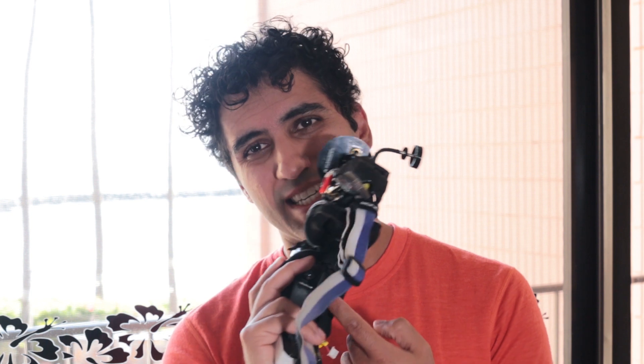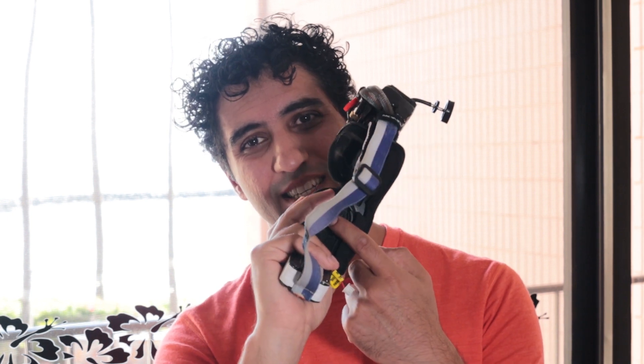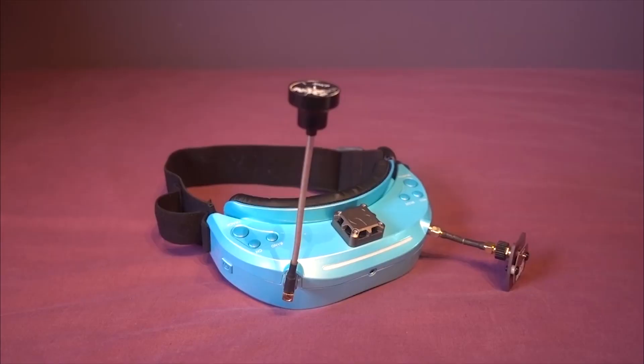This is really just a follow-up — it's been almost two years since I built, hacked, or modded these, and they've actually still been my daily goggles. I'm considering upgrading now, but that's only because the screens inside these are a little dated, a little dark, and I can't see as well at sunrise and sunset as I'd like. This new OLED model addresses that. Otherwise, these things are great.